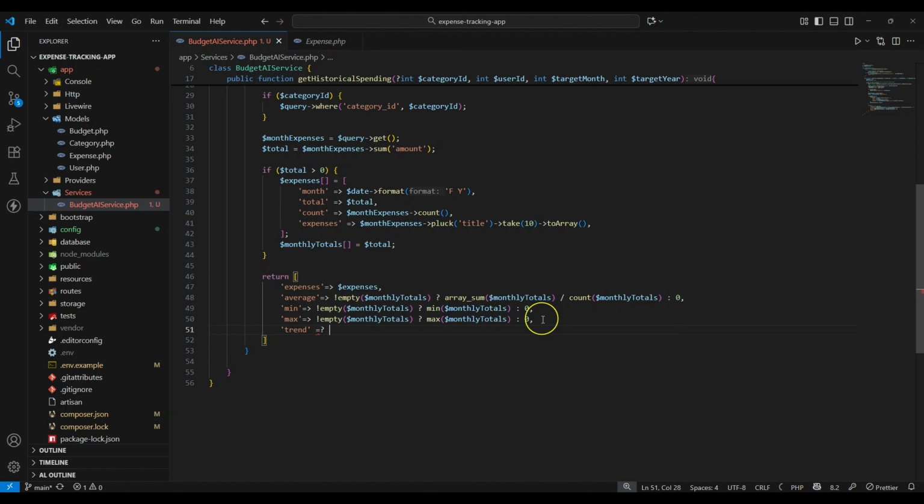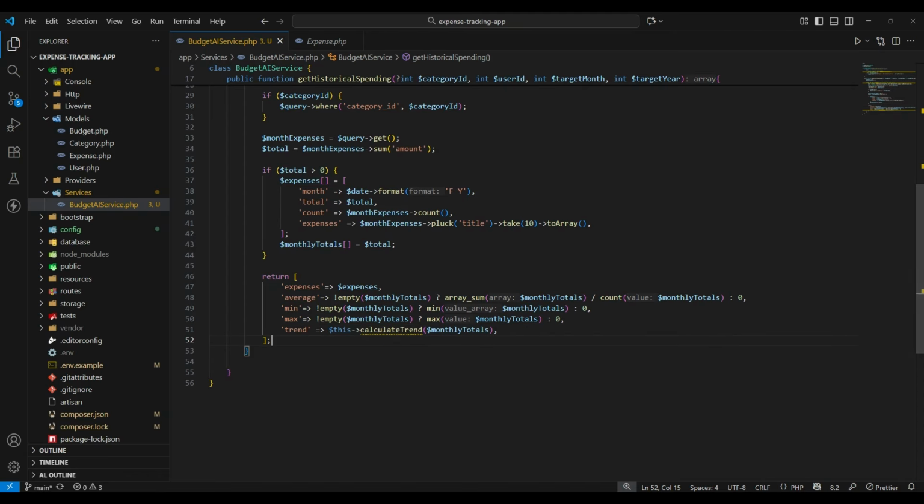The trend will correspond to this, then calculate. This will be the new method, calculate trend, which should accept the monthly totals. Like this way. After that, let me terminate this.